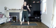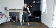Okay, jump squats or pulsing squats. Maybe you can't jump like me. You're going really low. So I'm going to do half of the jump, half of the pulse. Okay, I'm pulsing, nice and low. 15 seconds. And we've got that knee down lunge.